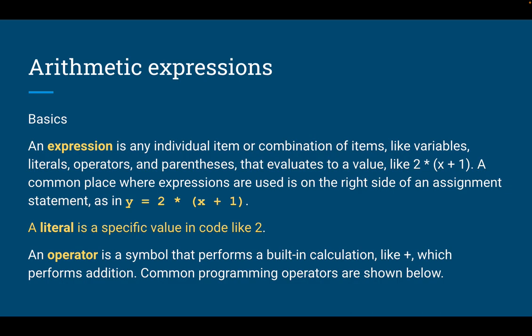And so, for example, a literal is a specific value in the code like 2. So I have a literal called 2. Or there's another literal, 1. All right? Any questions? If you remember from last week, I talked about the syntax and the semantics. Some of this is syntax and semantics. You have to kind of get comfortable with it.